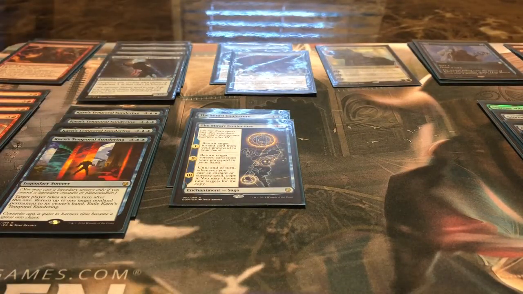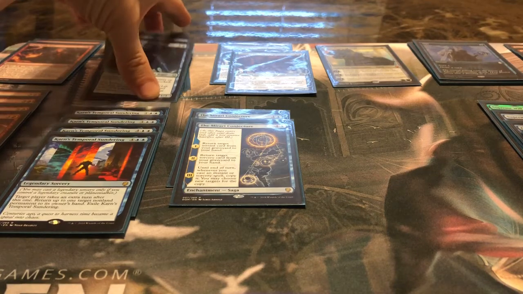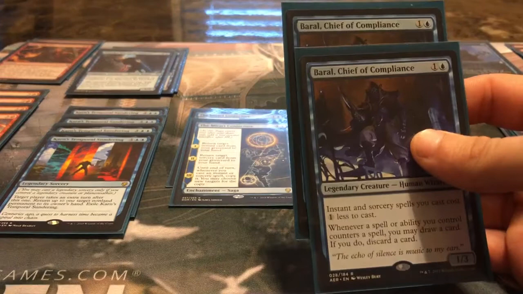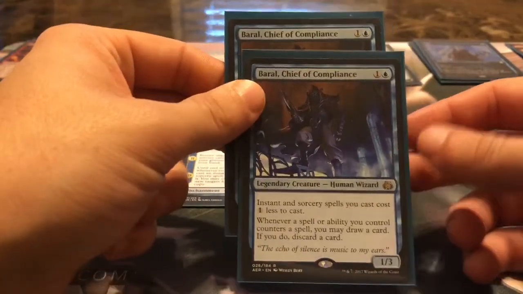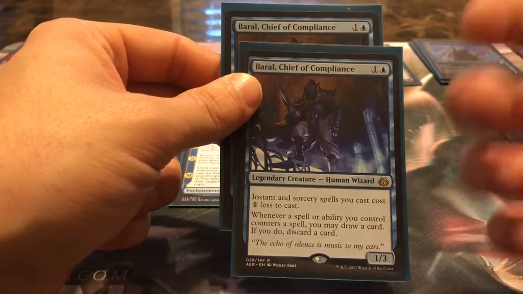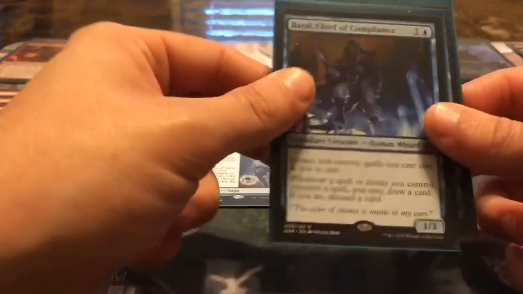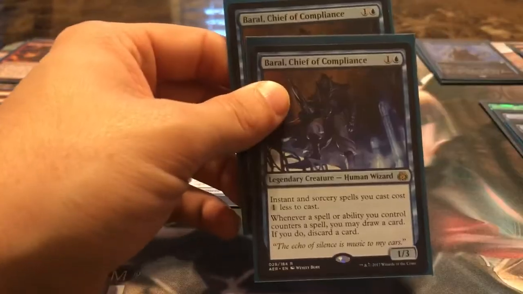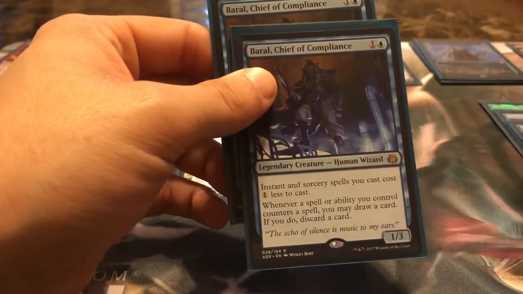So the first thing we're going to do with this deck is we are playing 2 Brawl, Chief of Compliance. The main thing we're focusing on with him is instants or sorceries you cast cost 1 less to cast. As you've seen, we don't have that many counterspells, but we do have quite a few instants and sorceries nonetheless. So what he does is turn your Supreme Will into a Mana Leak.